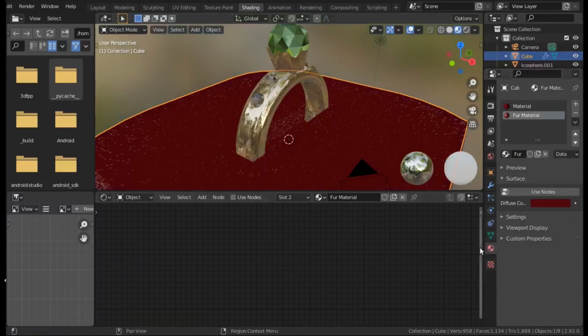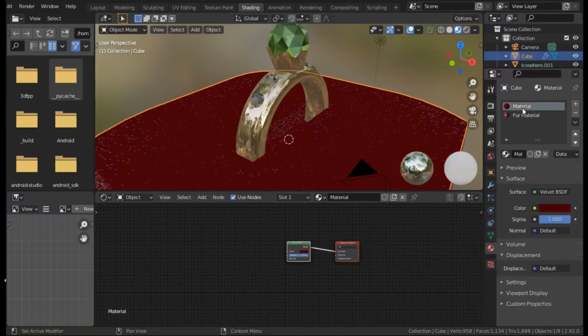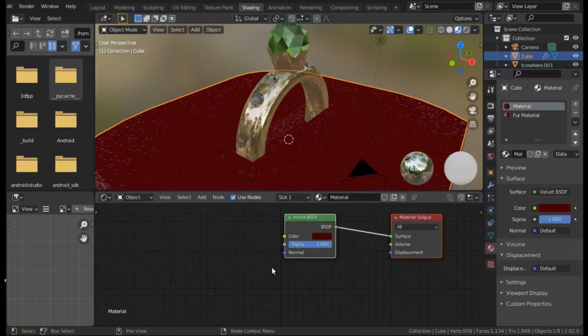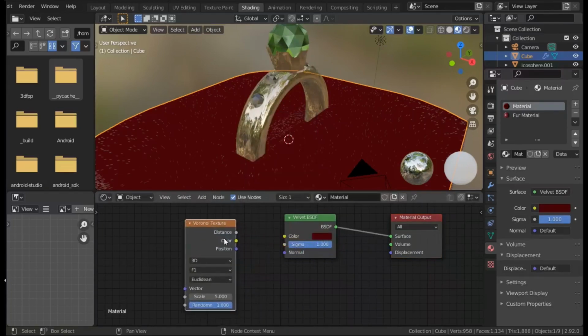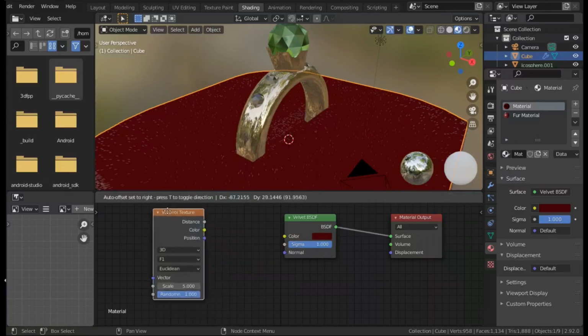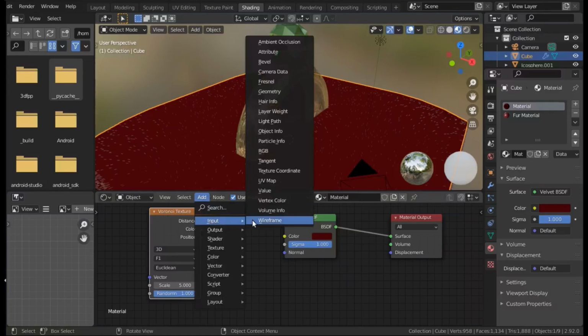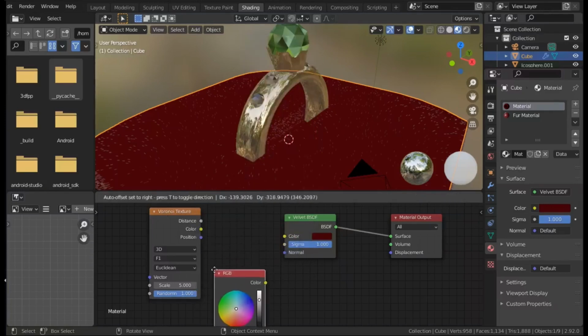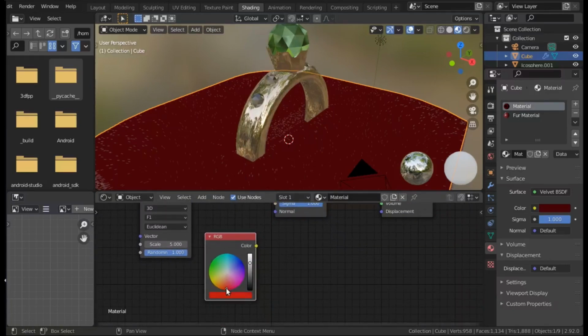So we change the view back to a material preview, and we'll try adding some complexity. First of all, to the background, we'll try adding maybe a slight colour variation using a Voronoi texture, a procedural texture, and blending that with a default background red, green, blue colour, which we'll set to the dark red that we've got now for the cushion.